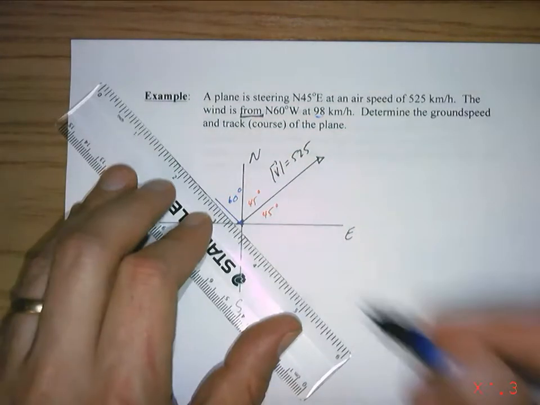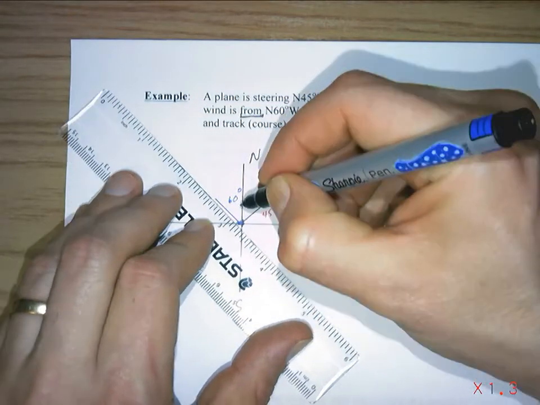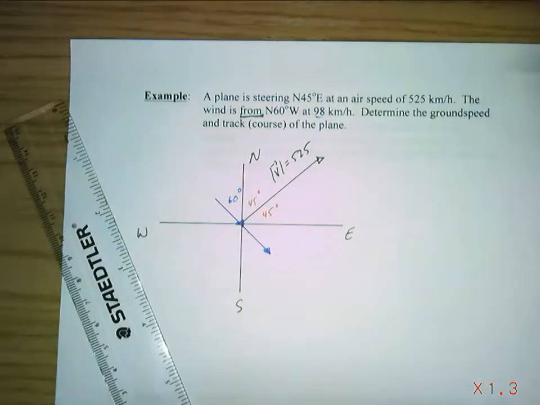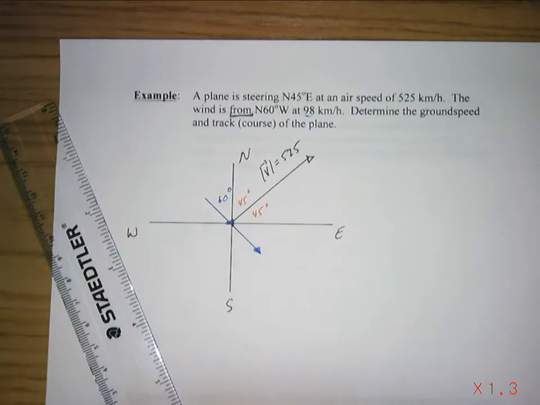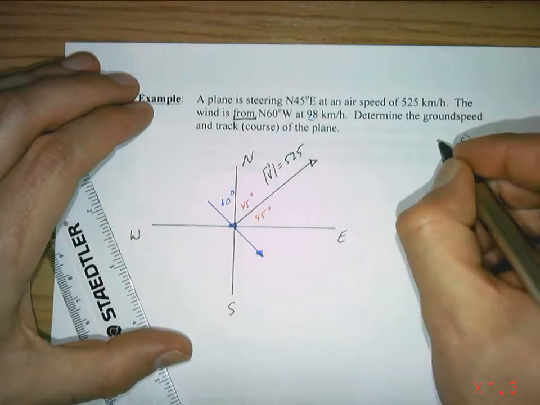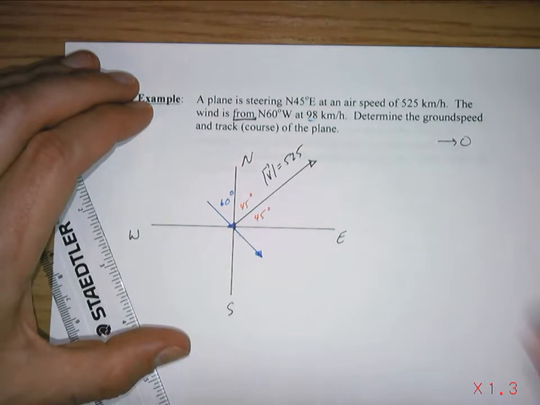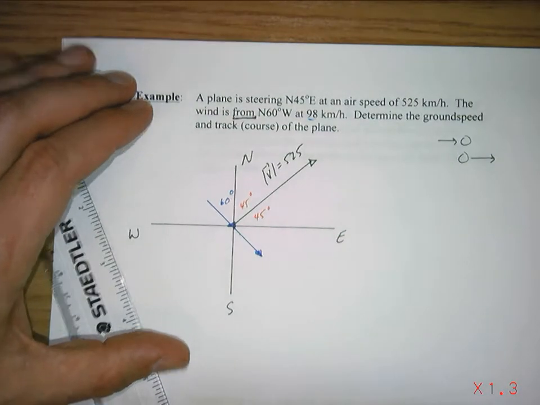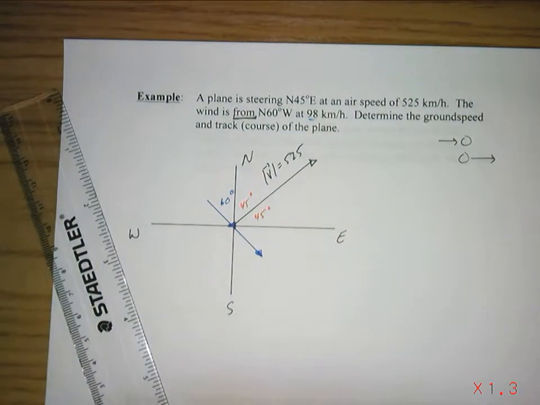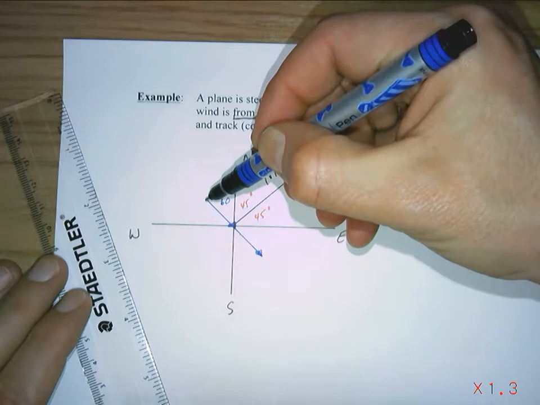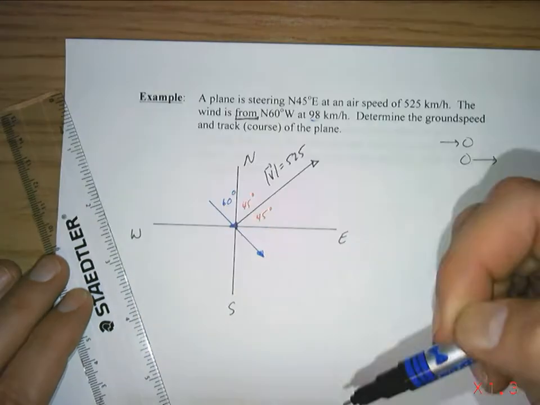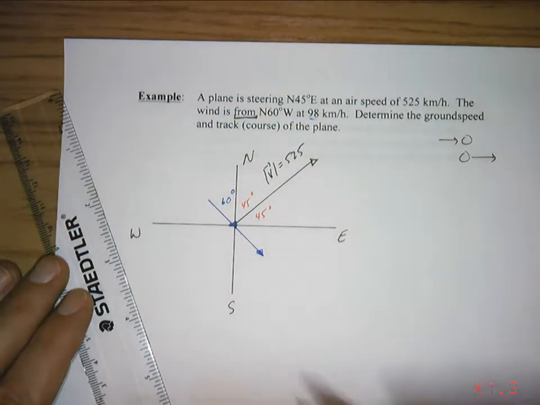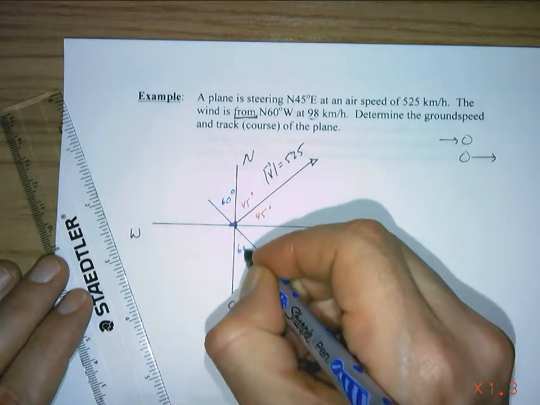Now that wind I could draw with an arrow coming like this, or I could draw with an arrow coming through like that. We talked about that when we talked about forces maybe kicking a ball. If I have a force kicking a ball, perhaps I could have the ball shown with the force kicking it, or I could have the ball shown with the force traveling through it and the ball moving. It doesn't matter. It's the same thing. So here's my wind coming from north 60 degrees west, and here's my wind continuing through the origin. Now, if this is 60, this will be 60.